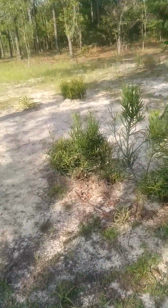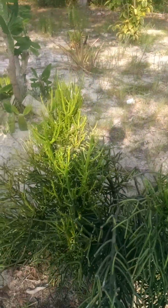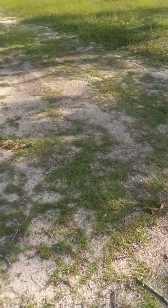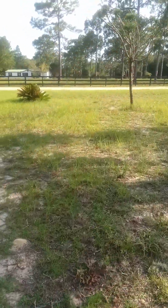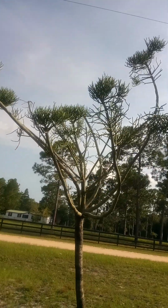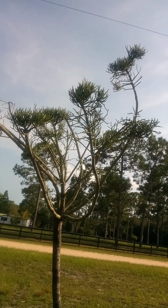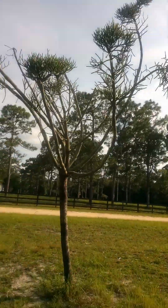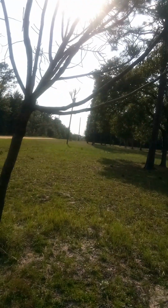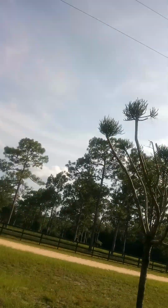Stuck them in the sand, let nature do its course, and all of them took root. And they're doing nicely now. Very nice, very nice, firm new growth. And let me go over here and show you the stock plant from these. This is the main tree, as you can see, where we cut all the branches off. It's getting new growth. It took a while for it to take root, but it did, and here it is. It's kind of leaning to the side, but I might have to readjust it or get some way to pull it and even straighten it back up, but at least it survived.